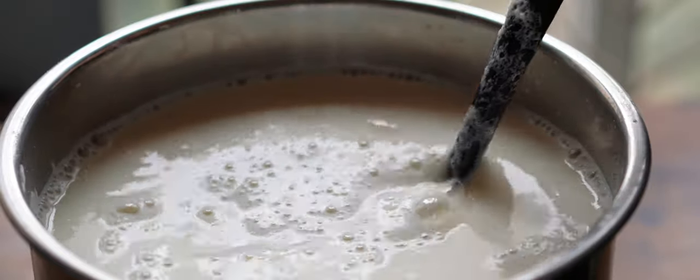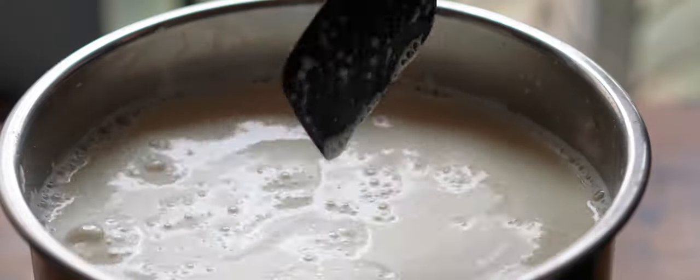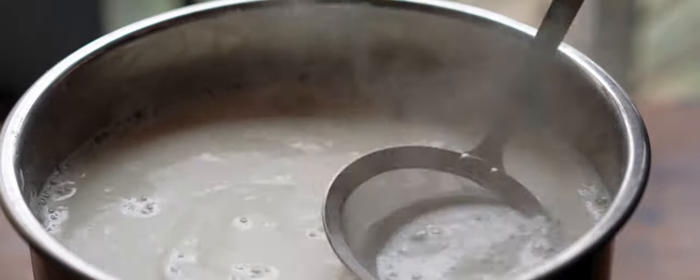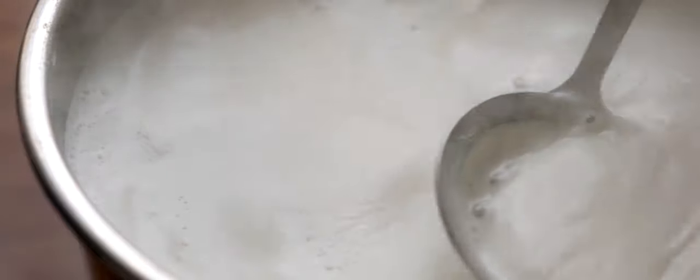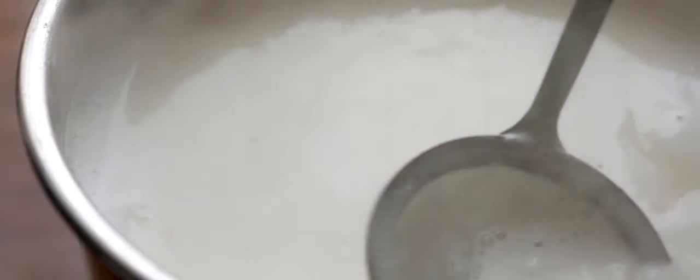Heat the soy milk to a boil, and during the process, remember to stir from time to time to avoid a sticky bottom. Watch very carefully because the soy milk can overflow very quickly. Once the soy milk starts to boil, slow down your fire and let it simmer for 1 minute.